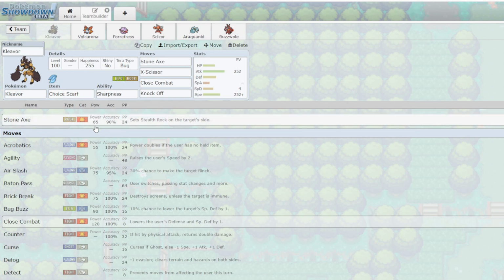So 65 base is pretty bad. However, it is boosted by 1.5 times power, so I think it's like 92.5 off the top of my head, and that is before STAB. Now on top of that, it also sets Stealth Rock down when it hits the target, which is a stupidly amazing attack. It's basically an offensive Stealth Rock that can KO opponents.